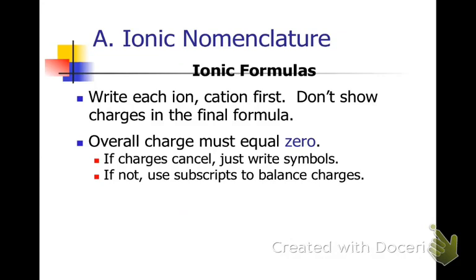This right here is where we get into, with this second bullet, what we call the crossover method. And I will teach you the crossover method today, but the crossover method is where you take charges that are not alike and you take them as superscripted numbers and they cross over to become your new subscripted numbers. Superscript, what does the super mean? The numbers are above. And if I say subscript, the numbers are where? They're below, or they're at the bottom of the formula. So I will teach you how to do the crossover method.